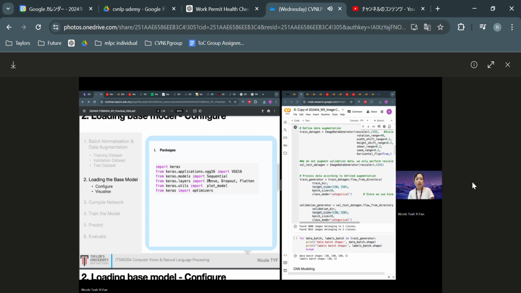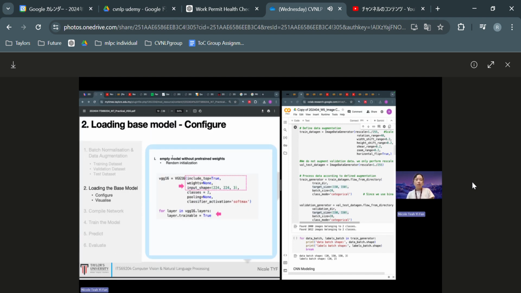This plot model is used for plotting the graphs, and optimizers. So optimizers is one of them. What does optimizer represent? It is a way for us to specify how this network should learn from our data set. Optimizers, learning rate.